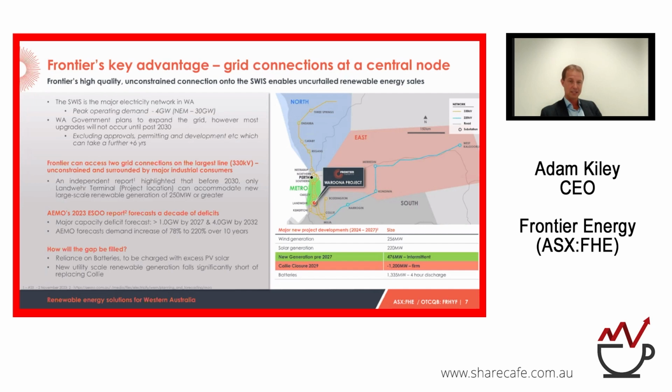This analysis was completely in line with AEMO, the energy regulator in Australia, and their annual ESOO report. The annual ESOO report is released every year around August, and it does a forecast for the next decade on what the supply and demand is going to be. They've forecasted that in Western Australia there's a huge deficit which is going to go on for the next decade. So this now gives us complete confidence that energy prices are not going to impact our project adversely. It's actually going to be quite the upside, in our belief that energy prices are likely to keep on increasing. Next slide.